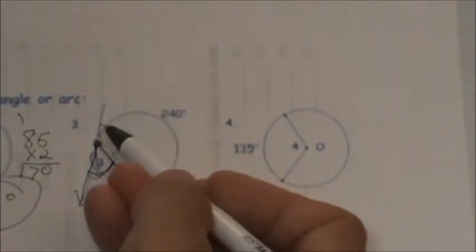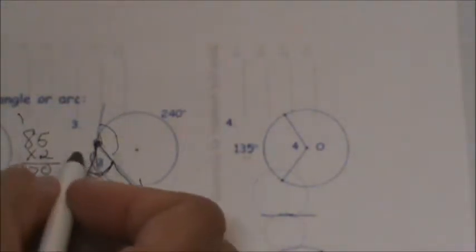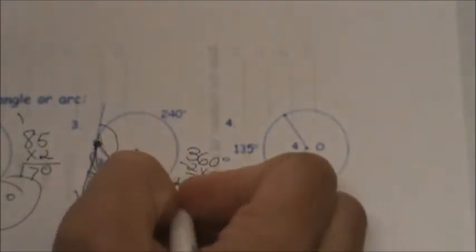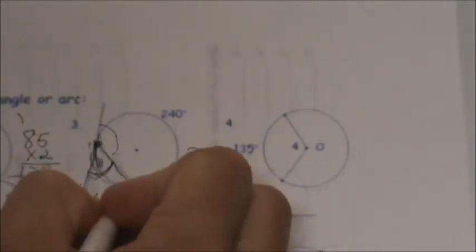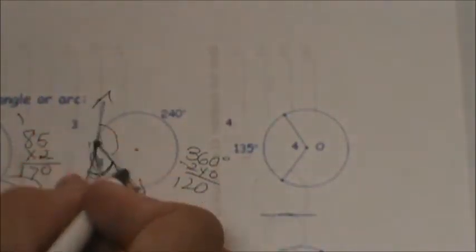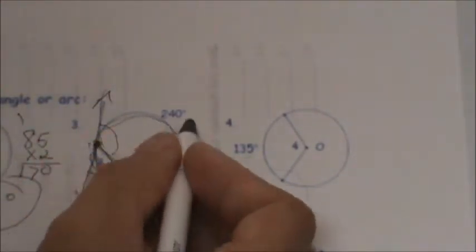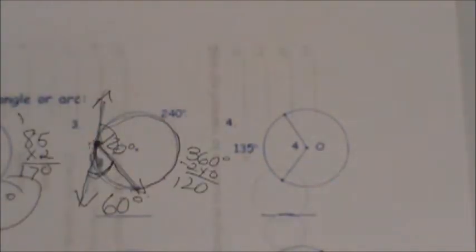The first, I'm going to do the arc first. So if this is 240, what is left out of 360? Well, 360 minus 240 is 120 degrees. That means this arc is 120, and that's the intercepted arc, so we take half. So angle 3 is 60. Okay? Another option is to first find this angle. This angle up here has the intercepted arc of 240. If I take half of it, I get 120. And then its linear pair is 60. So 2 ways to do that problem.